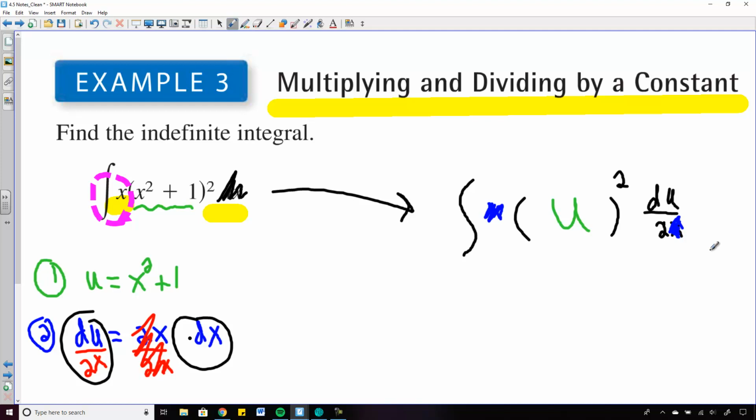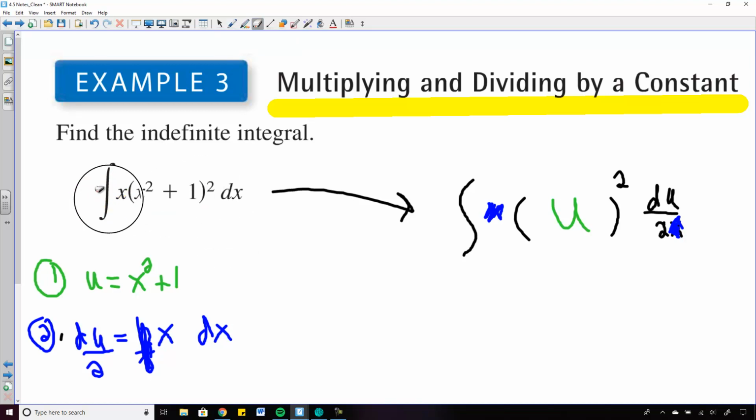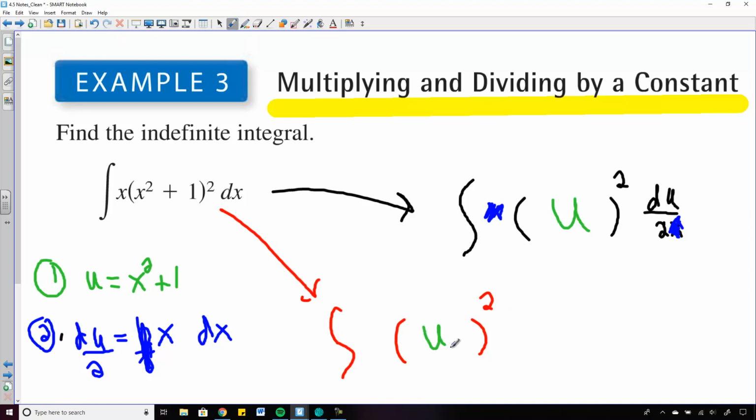In some ways it's okay, but it's not really the method that most teachers would teach. So just so you're aware, this is totally fine, this works. What most teachers would do here is they'd say du is 2x dx. They'd get the constants out of there anyways, right? So now what they'd do is they'd say, okay, well now we're taking a different route, so let's just do this. Now what they're doing is they're saying this integral is the integral of something squared, right? So we know that that's good. We know the u is no problem. It's u squared. Now this du over 2 is equal to x dx.